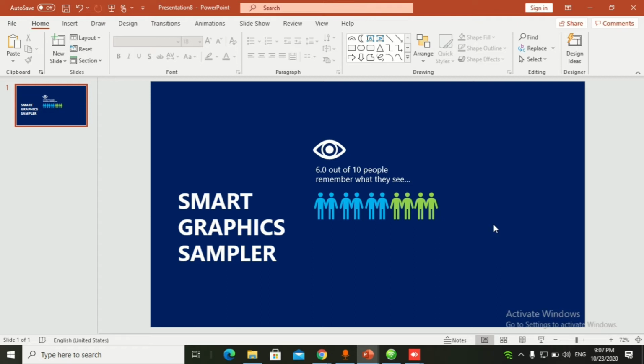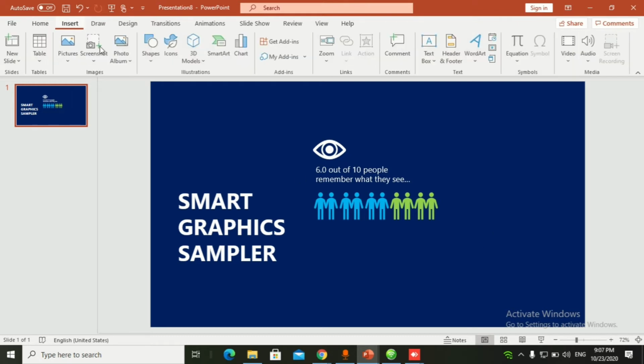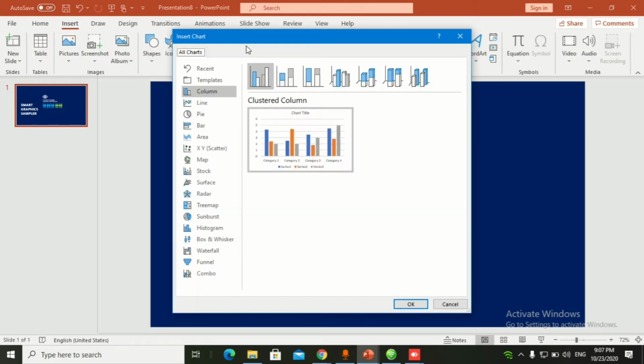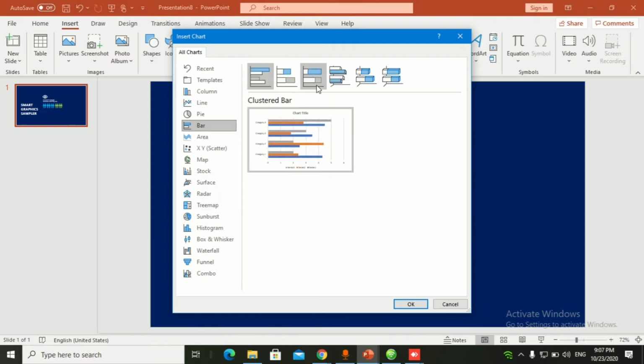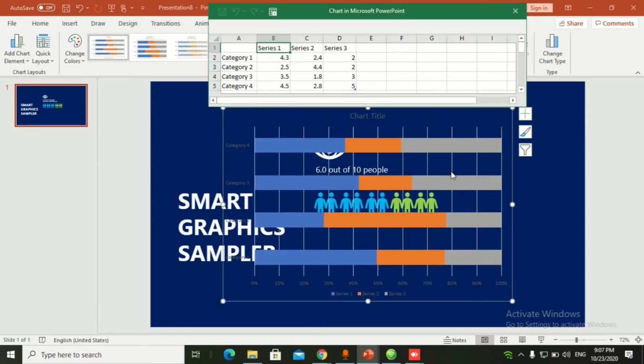Origin Pro. The easy way to do that is to go to the Insert menu and go to Charts. Once you go into the charts, you can choose bar chart and use the stacked chart. Once you click on this one, you will see that the chart appears like this. Now you can make your chart more attractive.